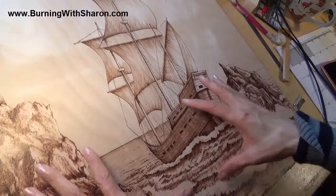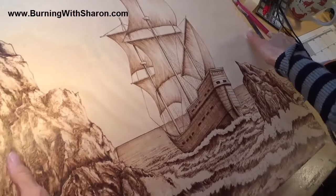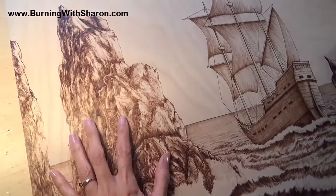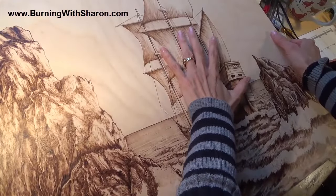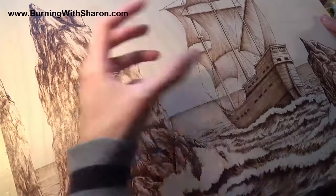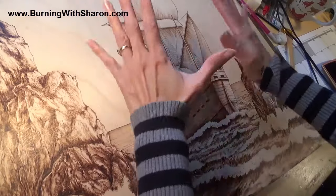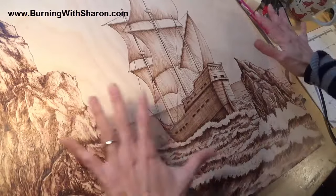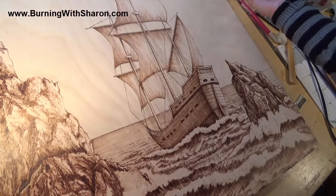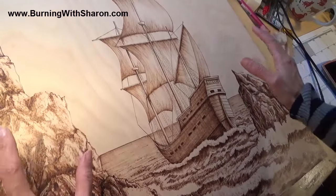In studying my overall composition, I've come to the conclusion that I need to stop the eye here. I have some large, interesting rocks here that are holding the eye into the picture plane. I want the eye to be focused on the ship, but I also want the eye to move around the piece, so I'm balancing values and textures. I really want the center point of this piece to tell a story — that story is about this ship moving its way through these rocks. But the problem is I have a lot of open space here, which in my drawing actually looked pretty nice. This is why you want to have a little bit of flexibility when working with a pattern — to change it depending on how you feel.